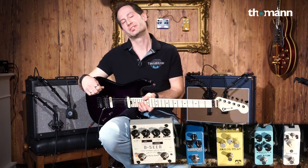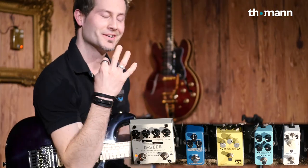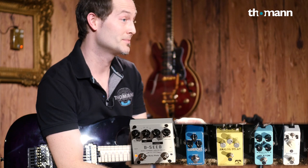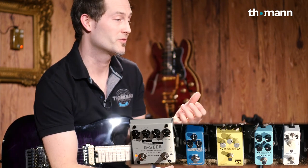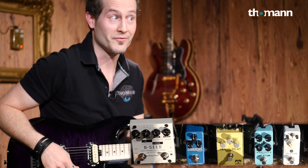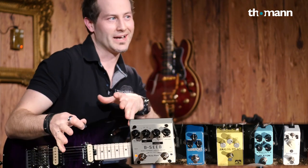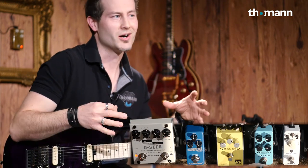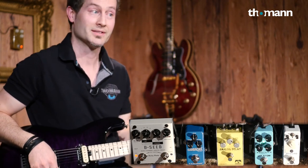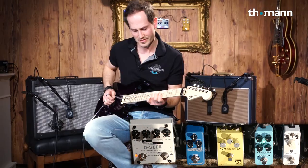All right, Valeton Moon Echo. It says it's a hybrid delay, which is supposed to mean that it's an analog sound, but it has a digital chip, of course, to produce the delay. So, of course, it's quite affordable. Completely analog and really cheap, it's a hard combination. But it does the job pretty nice. It sounds very natural and kind of vintagey.